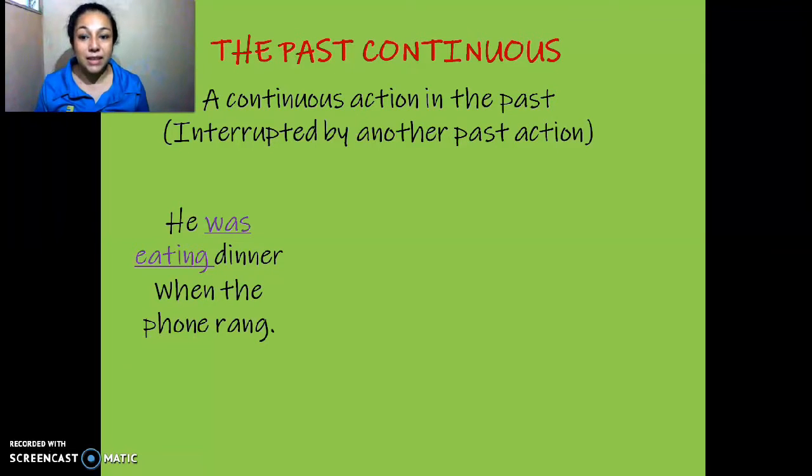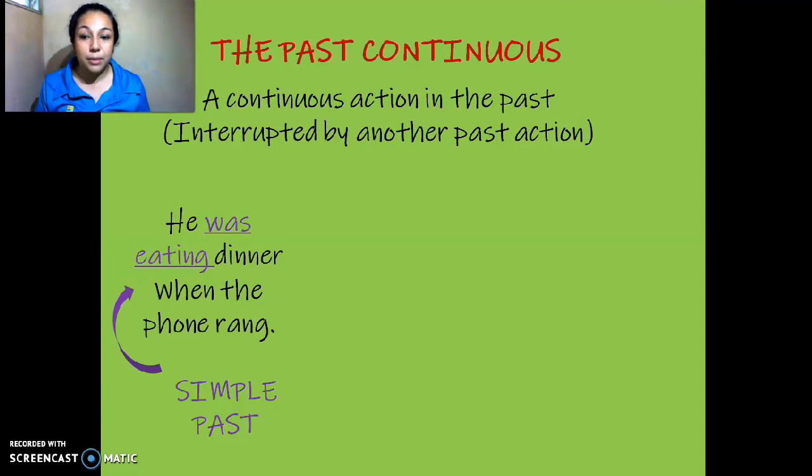He was eating dinner when the phone rang. Okay, in this one we use the verb in the simple past. You have in the purple color "was eating." So the action in this case is "was eating." Who is the person that developed this action? He. Okay, you use the verb be with the pronoun. Then you use a main verb, in this case eat, with the suffix ing. And then you have the complement of this first action, dinner.